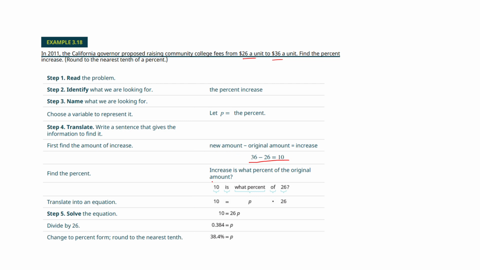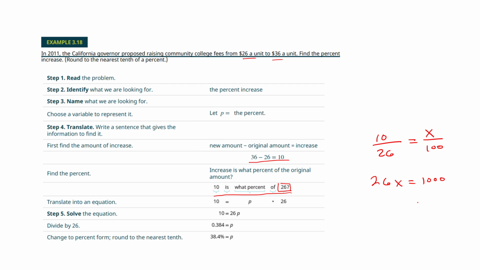And now we're going to turn it into the same kind of proportion problem we had before. 10, that change, is what percent of this original price? So this change is what percent of that original price. Okay, well, let's not do it the way they're doing it. 10 is of this 26. We're looking for the percent over 100. So we'll lasso 26x is 1,000. So we're going to divide both sides by 26.